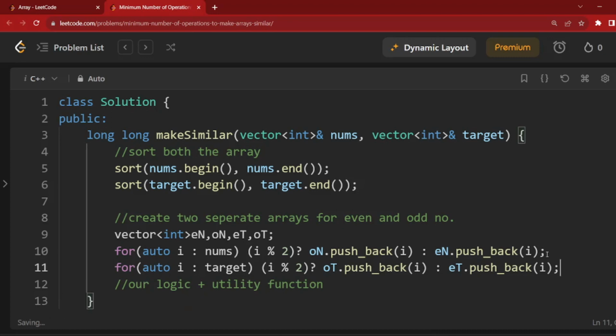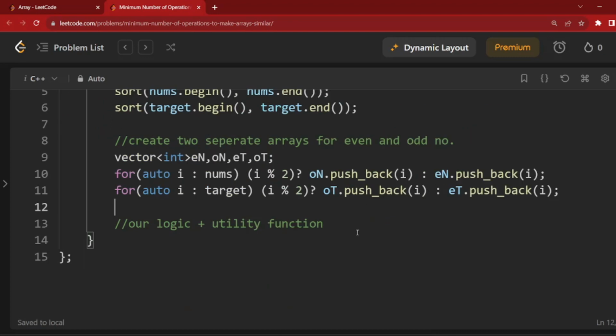So it's time for our logic. We have created the arrays, so what could be the logic here? Firstly, we have to count the number of additions and subtractions needed in both operations, and divide by 2, then count it. One better way is to have one variable, count of even, and pass the even arrays of both nums and target.